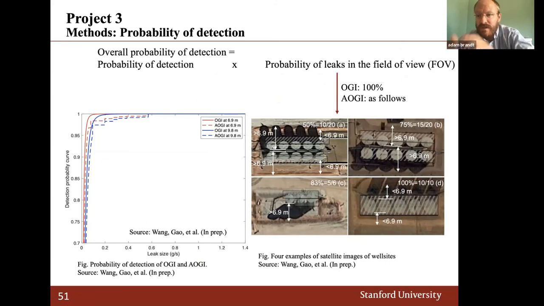So we actually had a probability of a given leak being visible, given what of the equipment would be visible from a particular piece of real estate, right? And so that was a kind of a hand analysis. Ideally, you'd do some field tests as well. How close could you get to things?